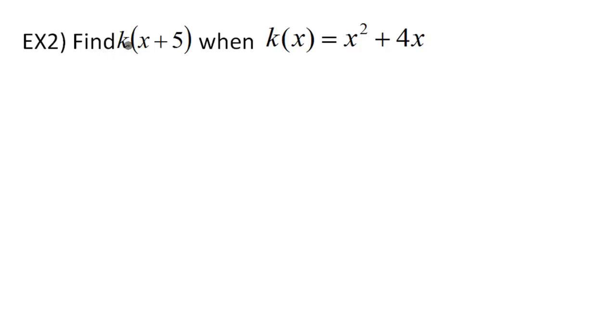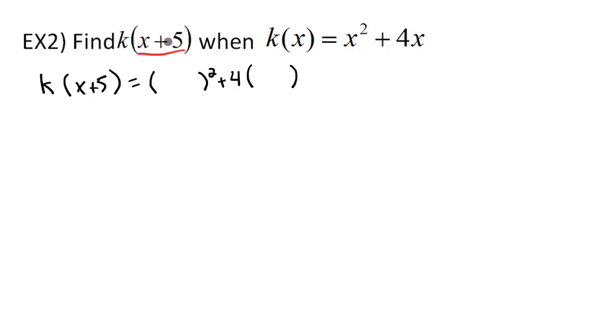We have to find k of x plus 5. So that's going to be what we're going to plug in. We're going to plug in a whole binomial. So let's go ahead and write k of x plus 5, and then when I write the function out, I'll keep parentheses open for our input. So you'll notice I didn't write this x, I used just open parentheses, and I didn't write this x, I used more open parentheses. Now I want to plug in this whole input.